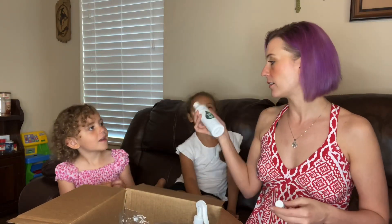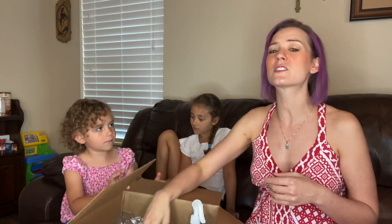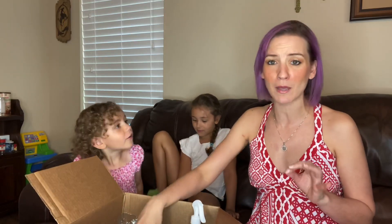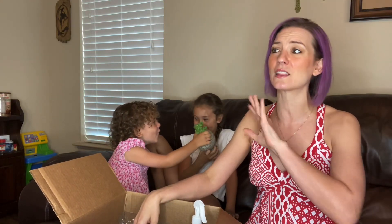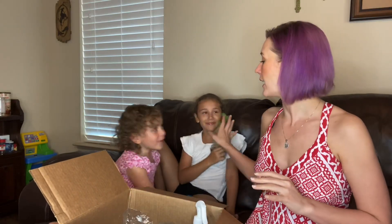We also got shampoo as a freebie. The last free oil is cinnamon bark. This one smells amazing — I love to use it in baking. I also love combining it with my Thieves household cleaner to boost the cleaning power, and combining clove, cinnamon bark, and lemon in the diffuser smells absolutely amazing.